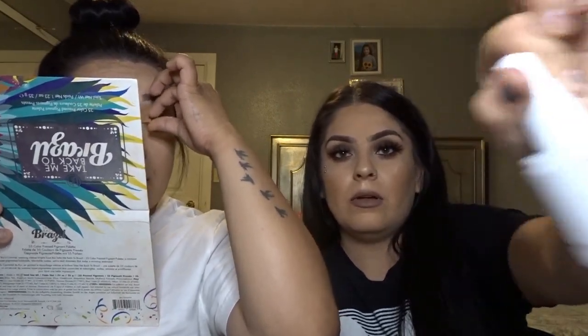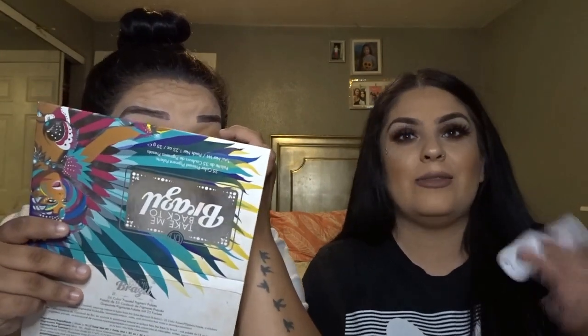I hate that. So, yo digo que es bien importante usar un setting spray después del maquillaje, porque a veces somos grasosas o como es tiempo de calor ahorita, pues tu pinche piel se hace toda seca o grasosa. So esto es muy bien para que se hidrate tu piel. So it hydrates your skin. O unas veces lo usas primero antes que te pongas todo el maquillaje. Como miraron, me lo pongo como base. Y ayuda a que el maquillaje se ponga más mejor, like more flawless.